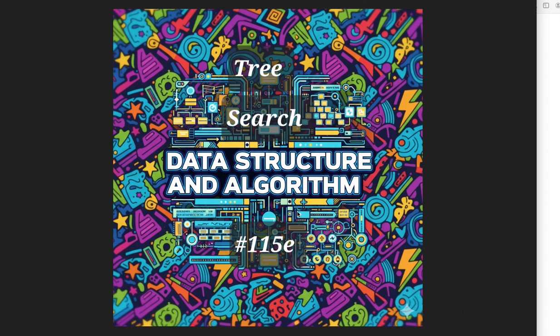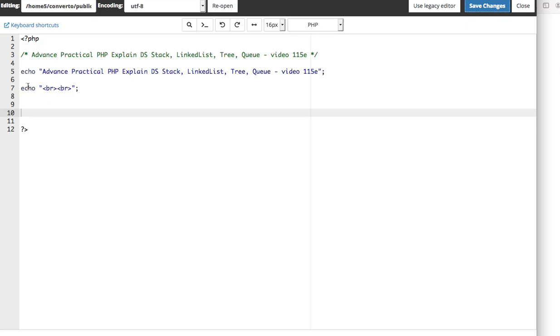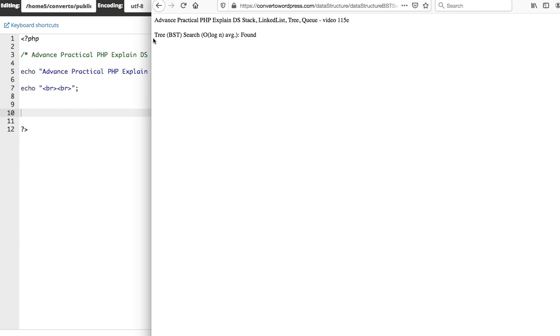I was also going to show you another procedure for the delete, but I'm going to explain it better and have it separately in another video after, hopefully, this one. So what I did was I took the liberty of creating a file, this one, 115E. I refreshed, and it goes right here.